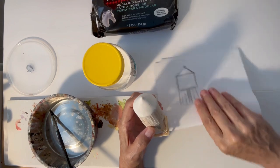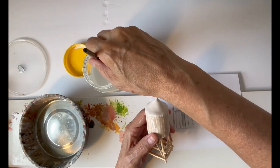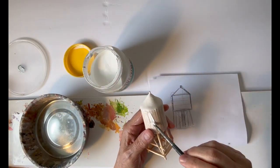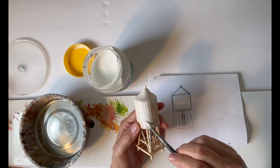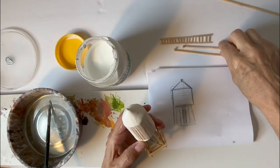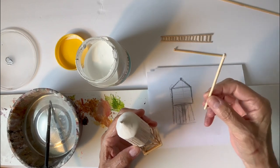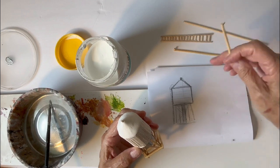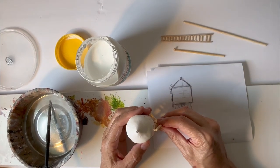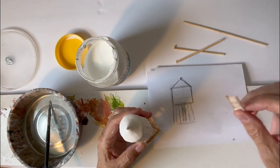Now I'm ready to put a primer onto the water tank. I use house paint that has primer in it — just take a small detail brush and get in there; it has a little bit of water in it so it'll move out nicely. I don't want it too thick. Before I get too much further, I'm going to put on these two little pipes I made out of bamboo skewer — added the little pipe going that way — and I'll attach them right there on both sides. I also made the ladder out of the craft stick.